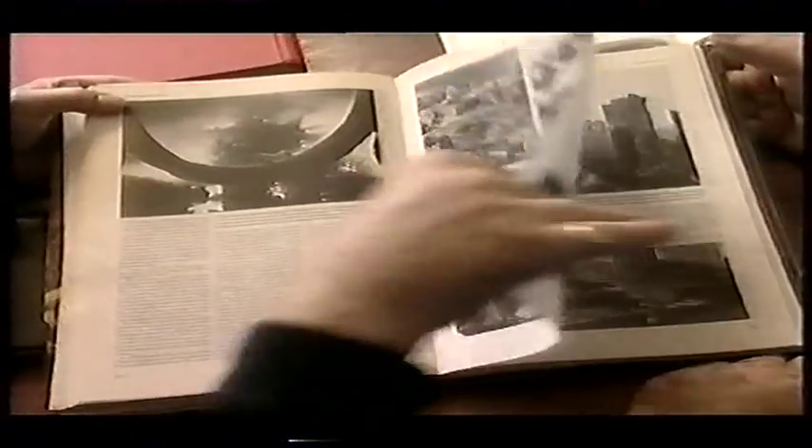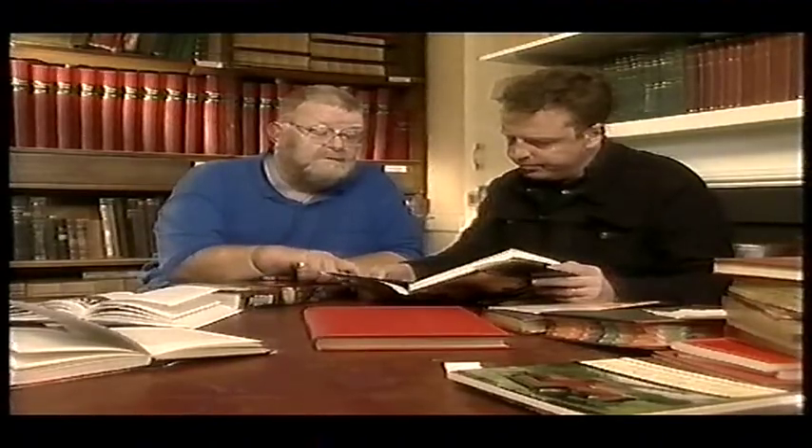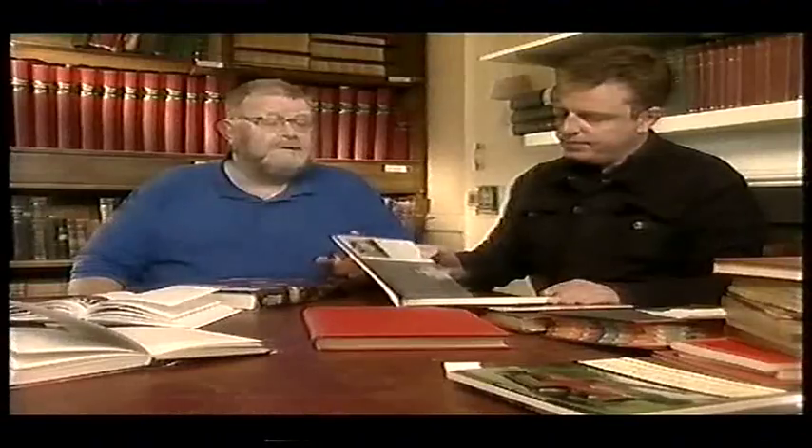Massey Shaw might have been an interesting chap, but nothing like as interesting as the Massey's own history, as Suggs found out when Phil took him into the museum's library. What I'm most interested in is the Blitz, because that's got to be the biggest fire the Massey Shaw had to deal with. There's pictures of the Blitz — certainly a lot of devastation and fire. This article was written by a chap called Toil Demand in 1991. He was in the fire service from 1925. I wonder if he's still alive — well, the Welfare Service will have records of him.